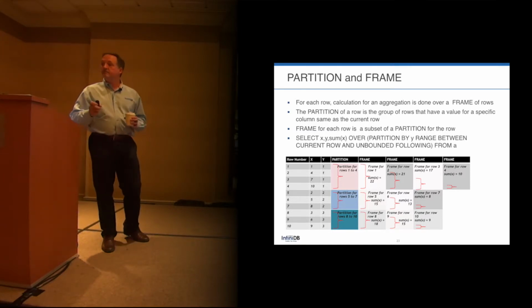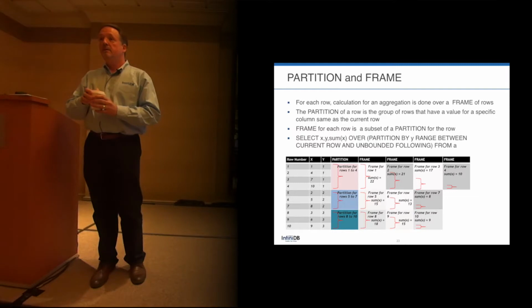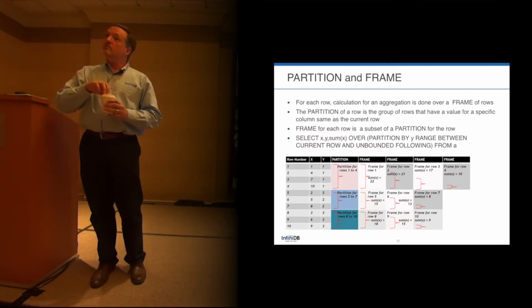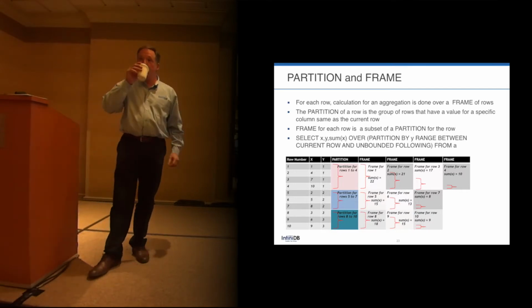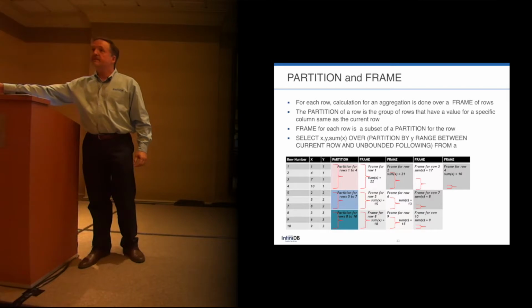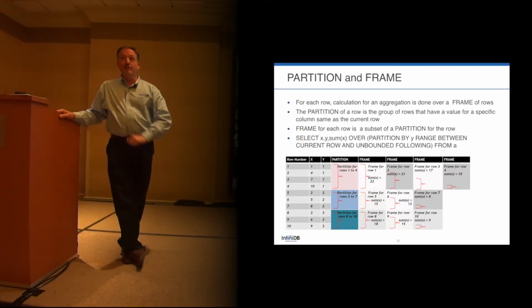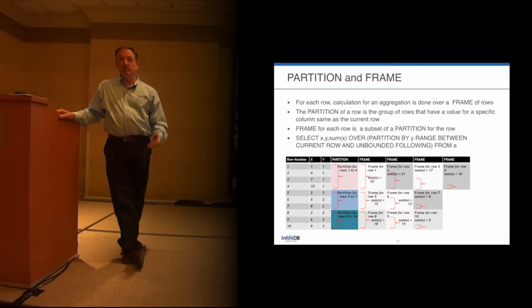So when InfiniDB is working with Hadoop, how does it get to know the schema? Because Hadoop HDFS has no schema, right? And when InfiniDB is working with it, how does it get to know the schema? So it's not automatic. It's still CREATE TABLE ENGINE equals InfiniDB. So it's still a traditional declarative syntax.